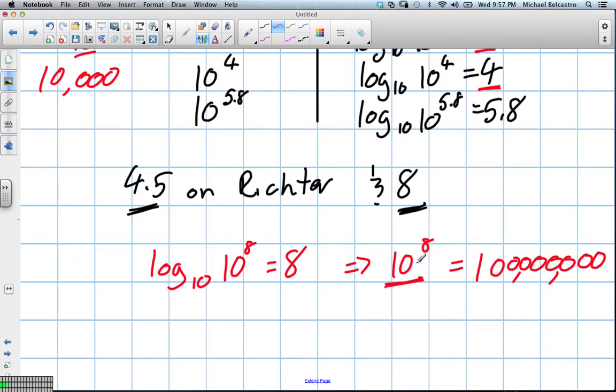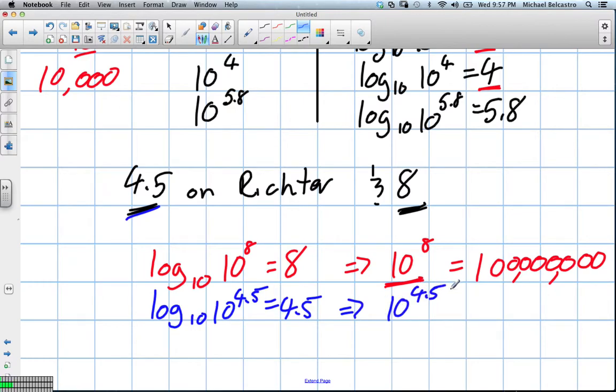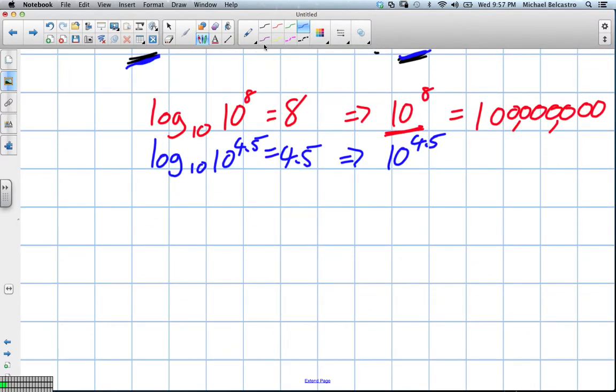So we're going to compare these in exponential form, which means the same idea with our 4.5. Log 10 of 10 to the 4.5 is equal to 4.5. So in other words, that is 10 to the 4.5. And we want to know how much larger 8 is than 4.5. Well, we talked about this with HPs. In order to figure out how much larger or stronger something is, we take the larger value and divide by the smaller value. So we take our 10 to the power of 8, and we go into exponential form so it's easier to work with. 10 to the power of 8 divided by 10 to the power of 4.5.